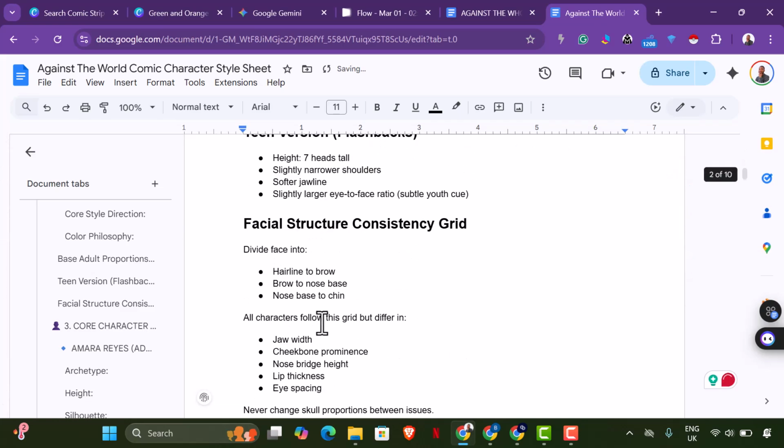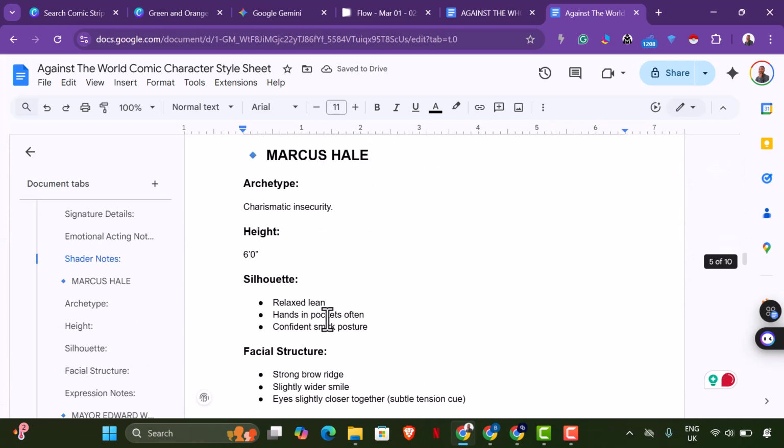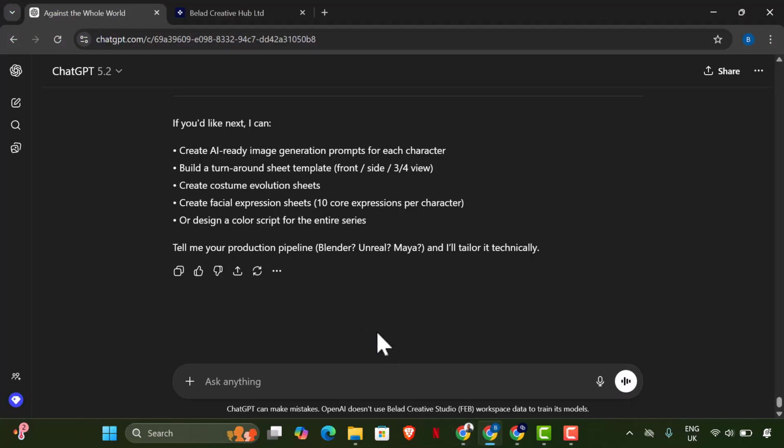So let's see how we can bring all this together and make it a full book. It says create AI ready image generation prompts for each character, which is what we need. So yes, we need AI ready image generation prompts for each character with a turnaround sheet. Let's have this. This is the next thing we want. Let's see if that works for us.